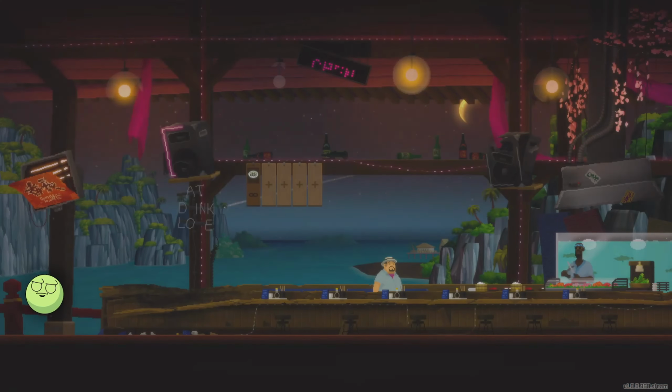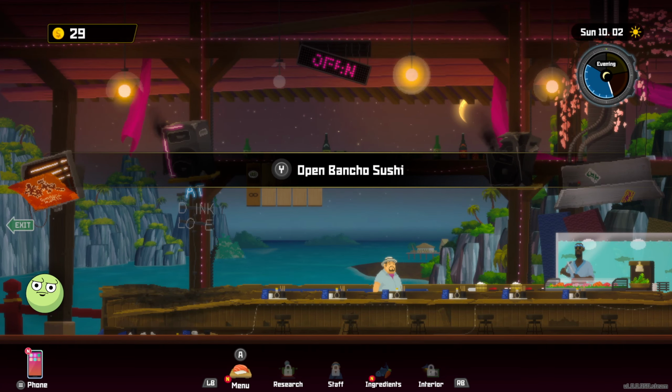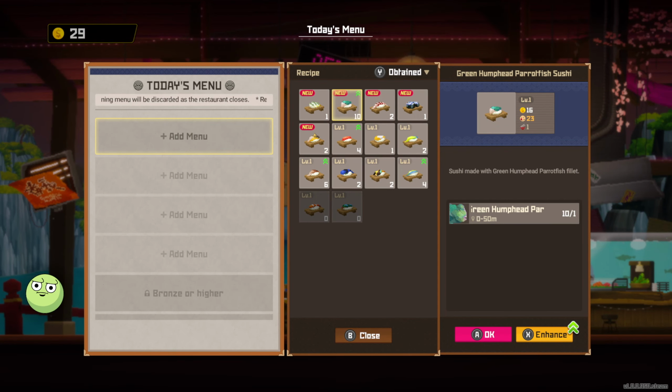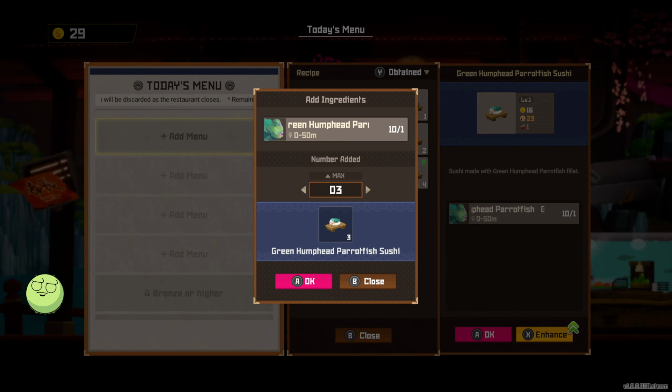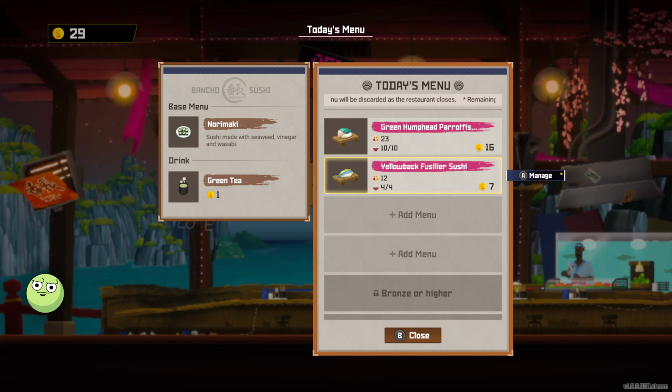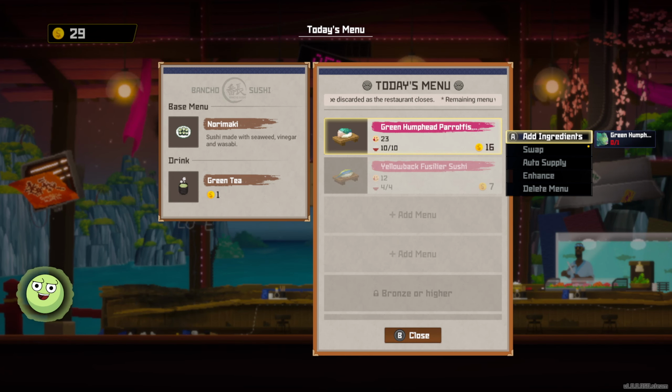We do not want to open yet because we have nothing on the menu. Okay, we have a bunch of these things. Is there a point of not just adding everything? I don't really see what is worth a lot. This thing. Okay, so maybe this is a cheap thing. Hold on, swap. Okay, I don't know. It's too late now.